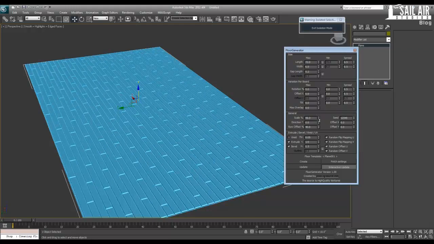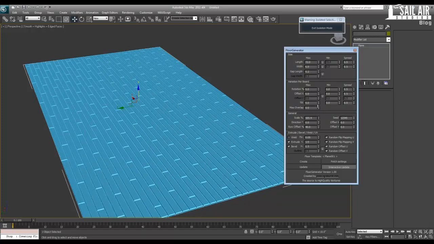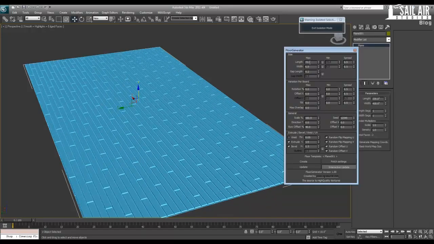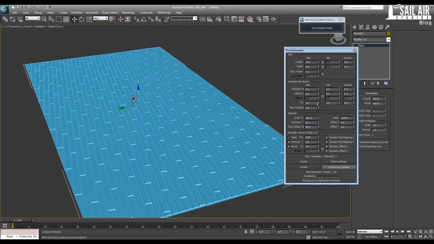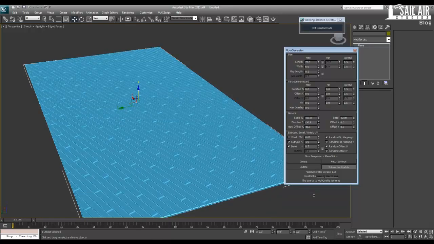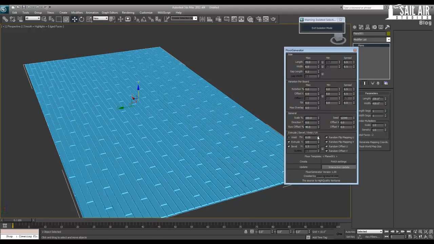The scale is the scale of our boards. We can drop it down, we can pull it up. However, since I set the scale properly up here, 72 inches for 6 feet and 6 inches for half a foot wide, I like it like that. Now, the direction is the direction of the board, of course. I can make it go kind of on an angle. I can make it go 90. It's just how the board is pointing.